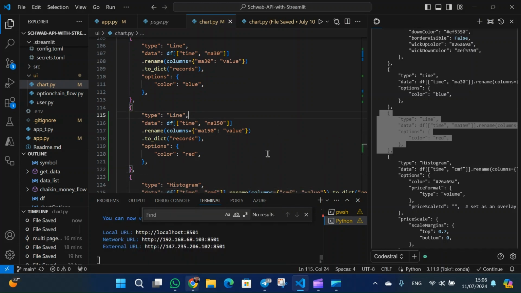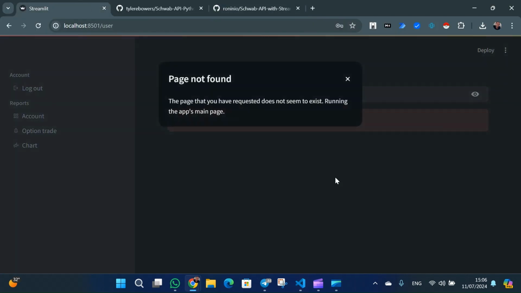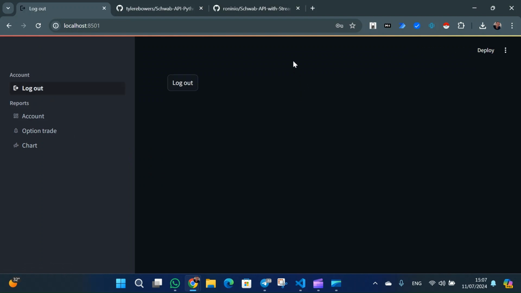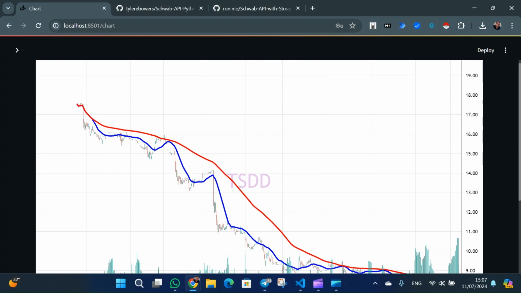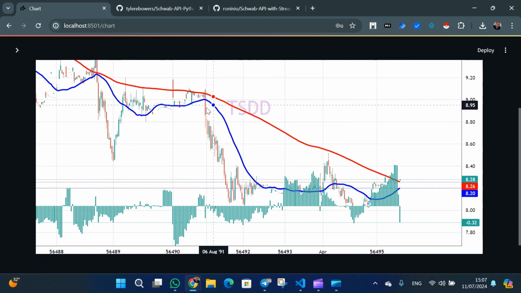So let's look if it worked. Page not found. Okay, I need to log in. Go to the chart. Okay, it's bringing the data, and there I have it, the 150 moving average.